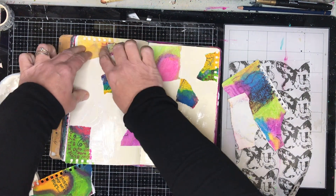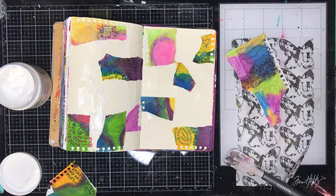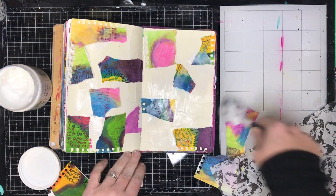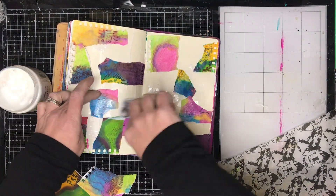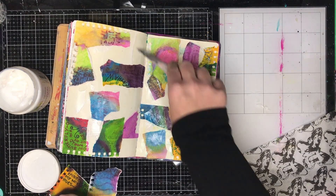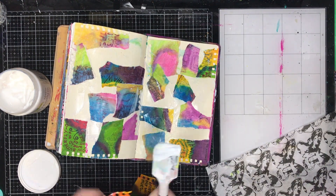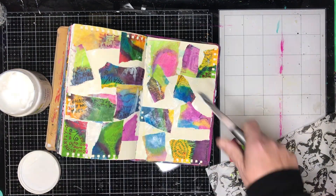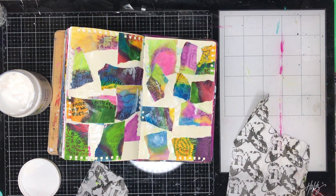At that stage we didn't have all the pretty dye ink sprays, we just had our regular stamp pads, so we used those to make the colors in the background along with some water soluble pastels, and we were writing over them using Tombow micas and so on. This is really old school art journaling. As soon as I found them in my stash I thought I need to incorporate those into my new art journals, so I've torn them all up into random bits. You can see as I'm gluing down the page that some of the dye ink is coming off — that's okay, I knew that would happen because it's water reactive even after 15 or so years.